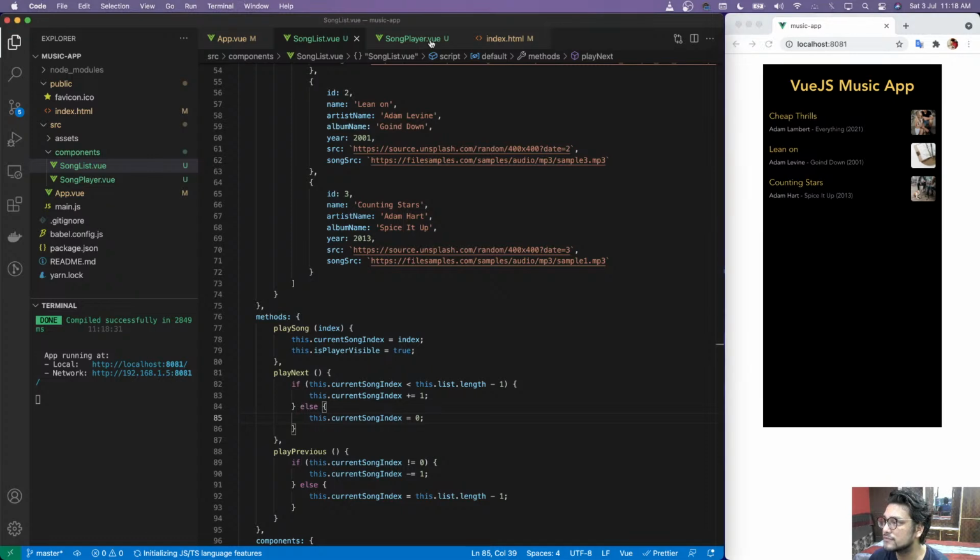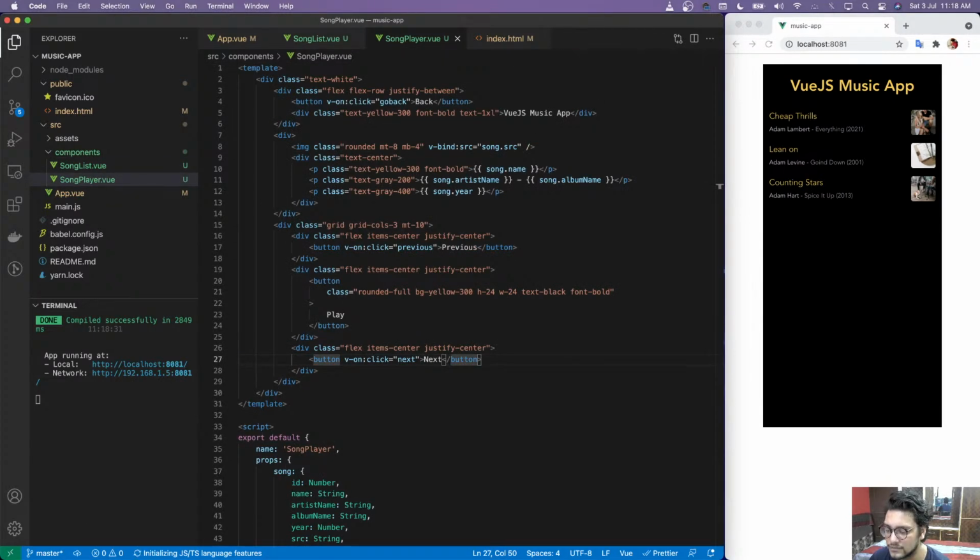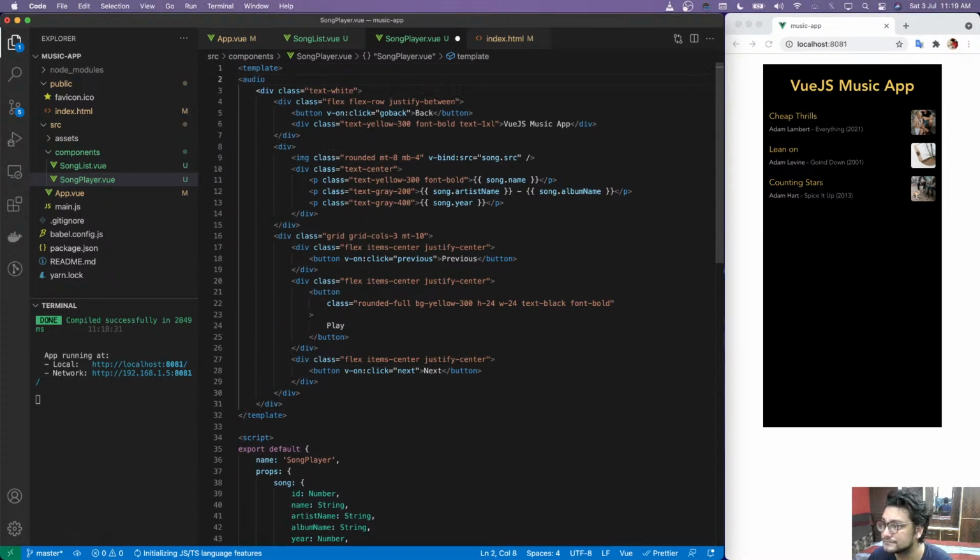So let's do that. For that, in the song player, we're going to have an audio player. The audio player will bind the source basically.